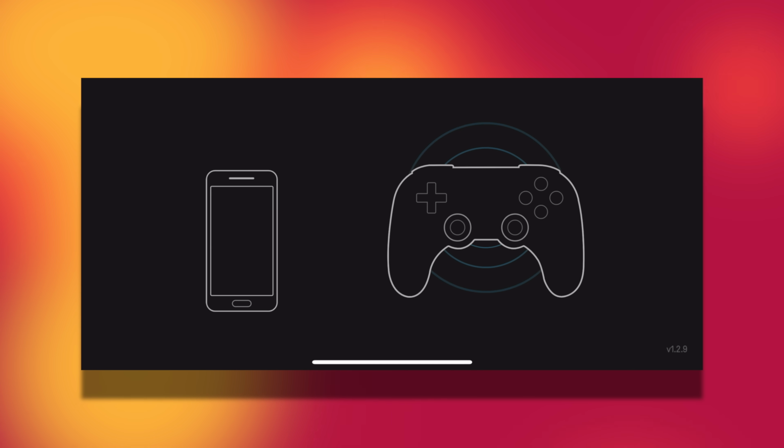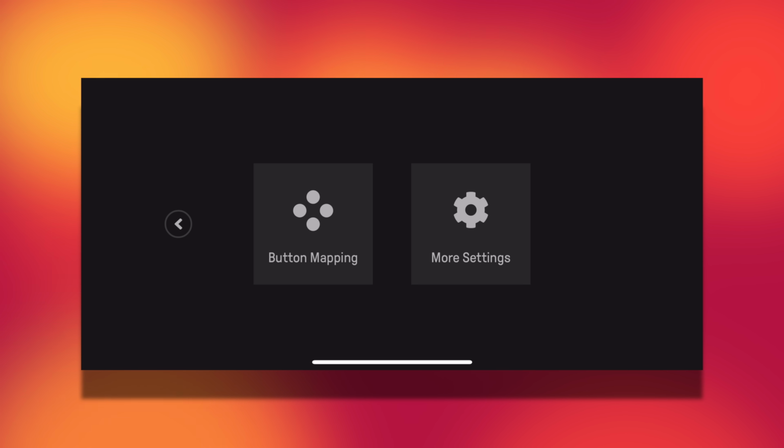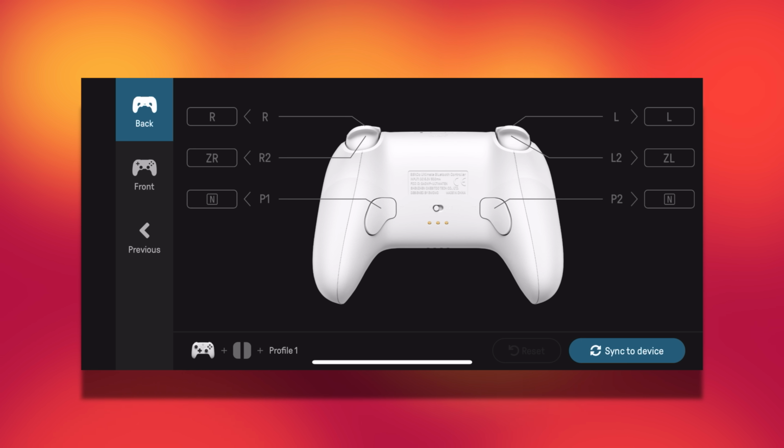Now, as far as special features go, it's pretty much the full list of usual suspects that we've seen on a lot of their Pro designs in the past. You're able to connect this to a computer to use their Ultimate software to customize it, or you can also use an app version of it where it'll connect wirelessly to the controller that you can then customize. And you have a bunch of options.